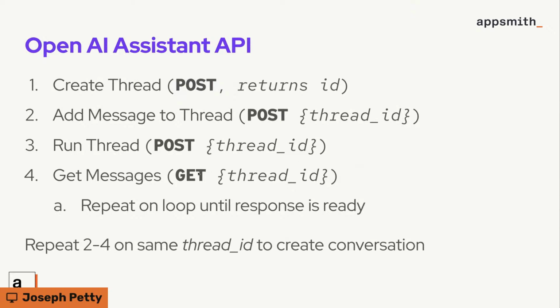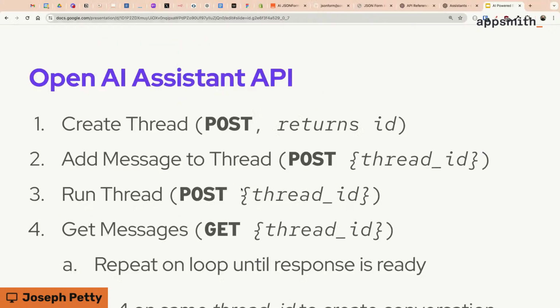And then here we have to check for the results, get the thread from that ID. And I've got mine doing it every 3 seconds, and I don't think it's ever done on the first try. So it's running this on a loop. It's going to keep running that get on a loop until it finds a result. And then if you like what you got, then you're done. You've generated the form. But if you want to add a new message, then you're looping this whole part. So back to adding a post, to add a message, run the thread again, and then keep checking the results until you got a response. Makes sense. So that's what we're going to do.